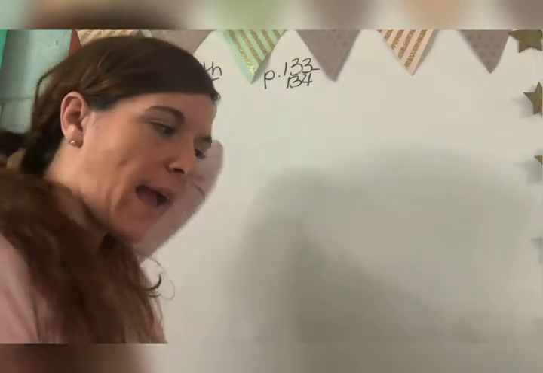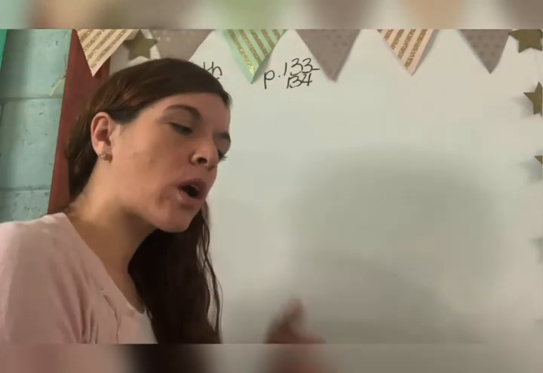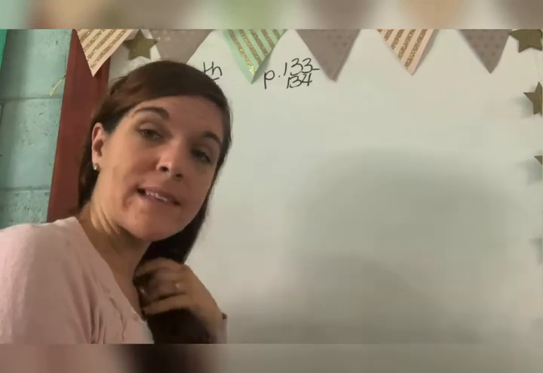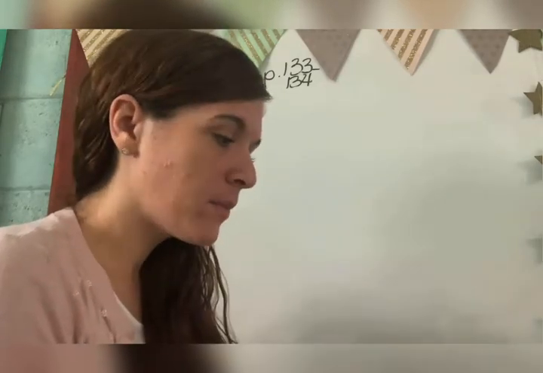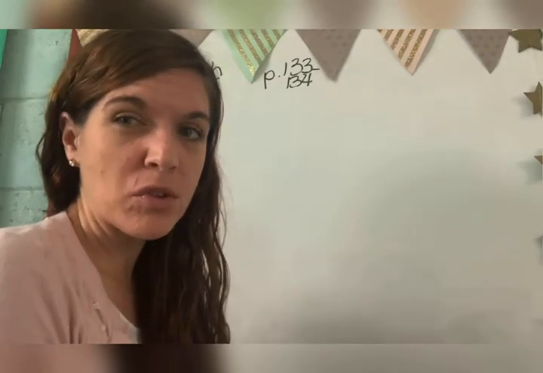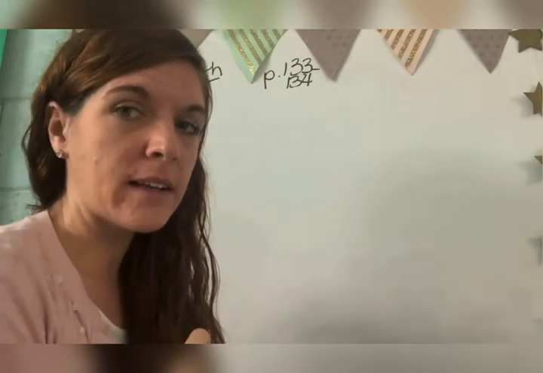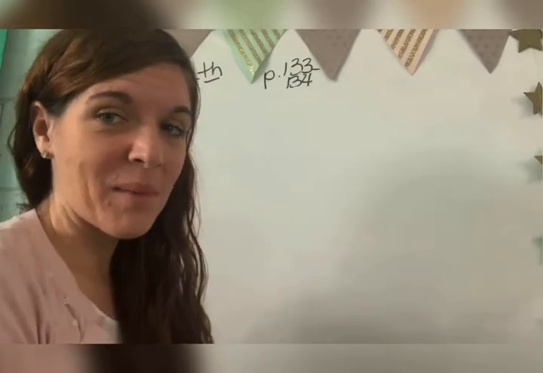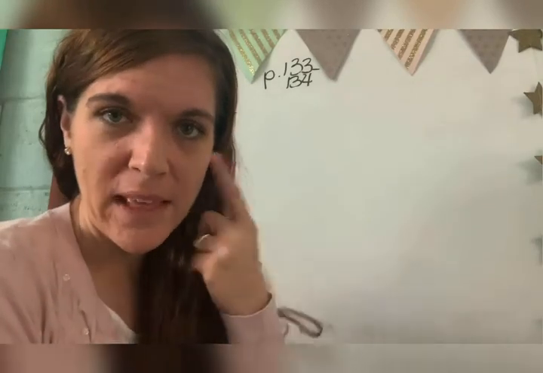Number 4, letter A. In one Bible bookstore, one children's Bible costs $9.95. How much would 17 of them cost? Okay, what do you think you do? Multiply or divide? You know what? I'm not going to even tell you today. I'm just going to help you think about it.